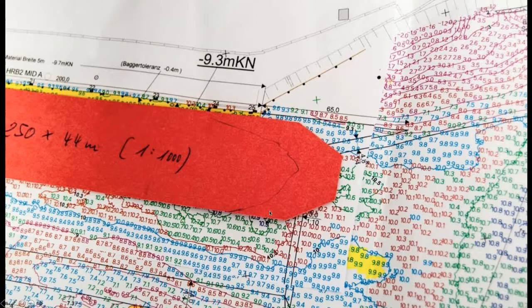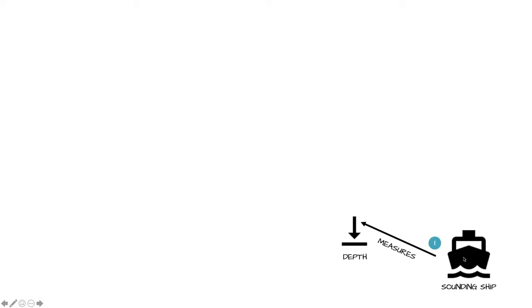Okay, so this is our domain. We are in the harbor. We want to get ships into our port, into our harbor, and we're doing simulations. I'm going to tell you this story again in another way. And we start with a blank sheet here. And the first thing that we have is the sounding ship that's measuring the depth.